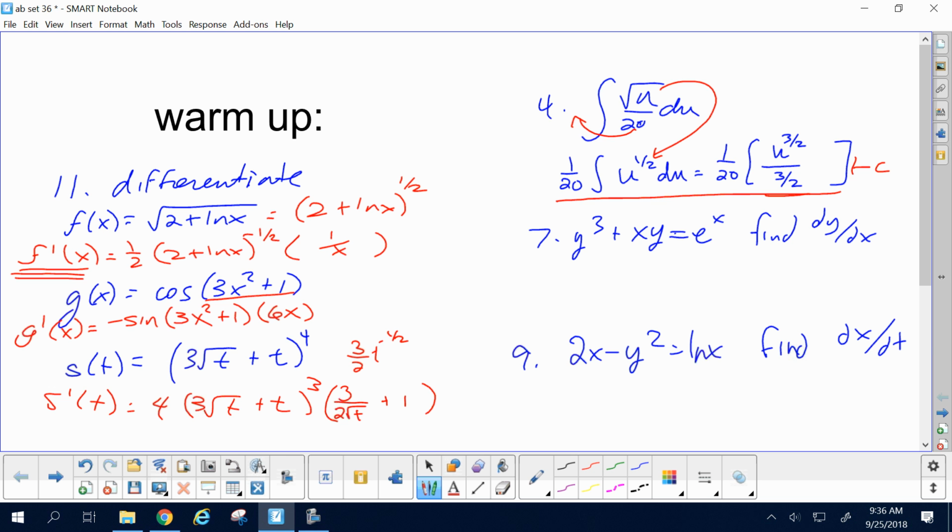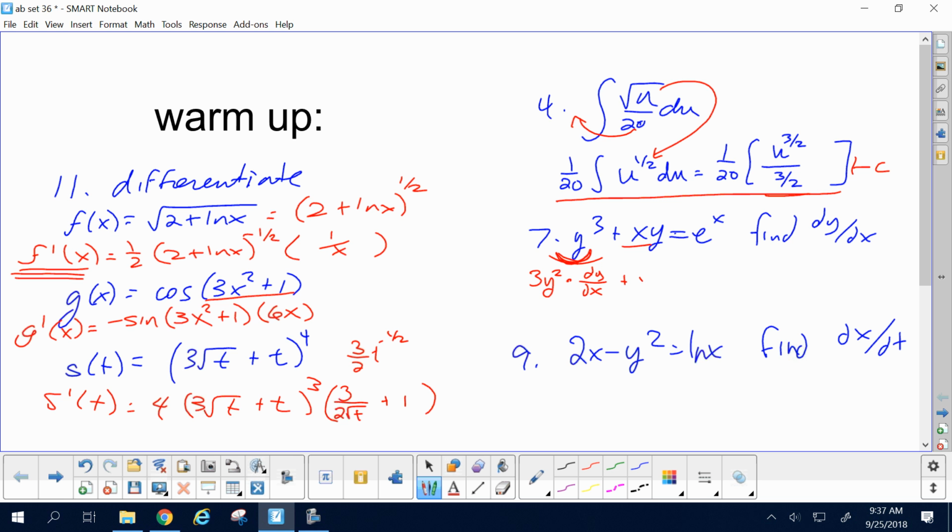All right, now let's talk implicit differentiation, or equations where y isn't solved for. How do you take the derivative? The key idea is chain rule. When you take the derivative of y cubed, yes, it's the derivative of the outside, 3y squared, but then times the derivative of the inside when you have a y term, and the derivative of the inside is dy dx. Plus, this one requires a product rule.